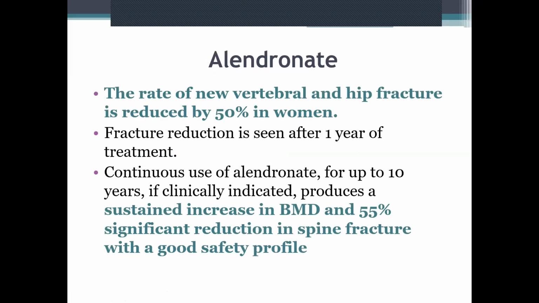The evidence for alendronate has been there because it's the first line. It reduces the rate of new vertebral and hip fracture by more than 50% in women. That was seen in the initial fracture intervention trials. Fracture risk reduction is seen after at least 12 months of treatment, and benefits are seen up to 10 years if it's clinically indicated.